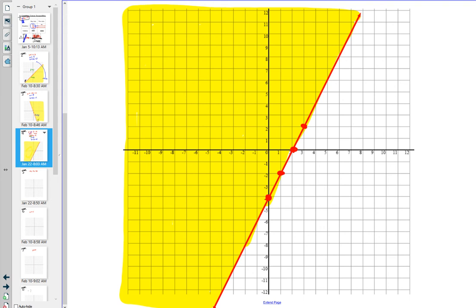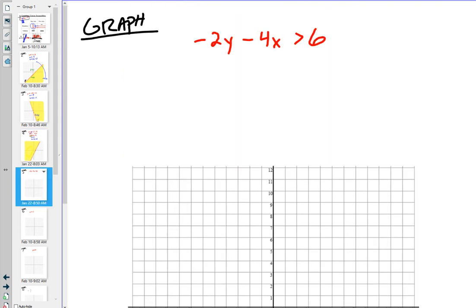Any questions on the graph? All right, let's do this next one together. What looks different about this one? Okay, the main thing is that y is not isolated, but you might say, Mr. Romero, on the last one, y wasn't isolated. Well, okay, you'll see the difference now when we start solving, when we start isolating the y. John, what do you want to do first, buddy? Never mind. Charles, what do you want to do first? Very good. That's what I would do also. I want to get y by itself, so I would add 4x.